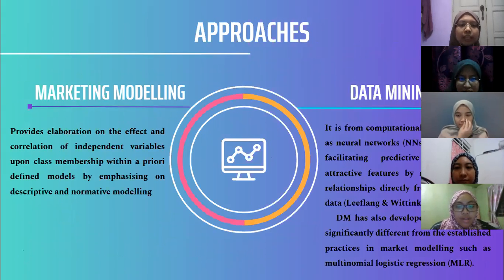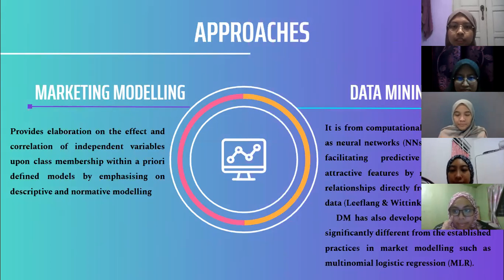With that, two approaches are used to gather the information: marketing modeling and data mining. Marketing modeling provides the elaboration on the effect and correlation of independent variables upon class membership within a priori defined models by emphasizing descriptive and normative modeling. Data mining comes from computational intelligence, such as neural networks (NNs), which are convinced in facilitating predictive accuracy and attractive features by recognizing novel relationships directly from the presented data. Data mining, DM, has also developed practices significantly different from the established practices in market modeling, such as multinomial logistic regression, MLR.